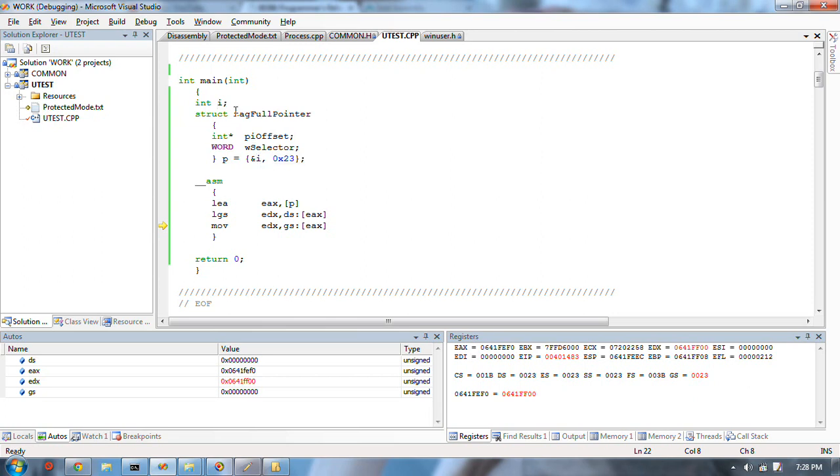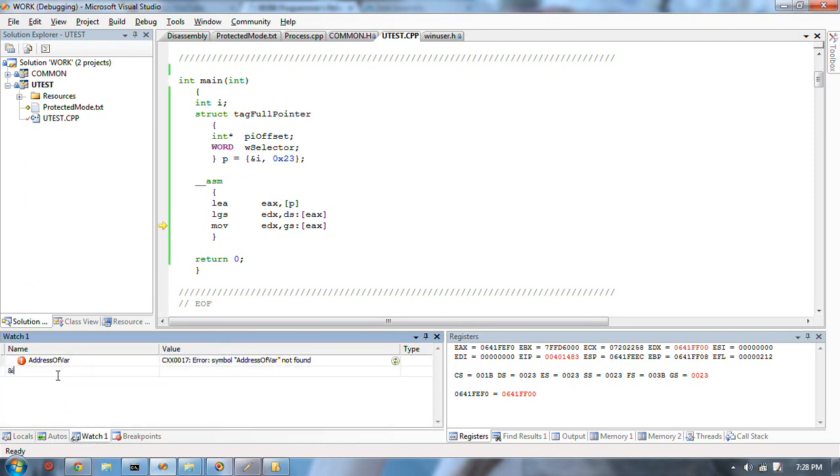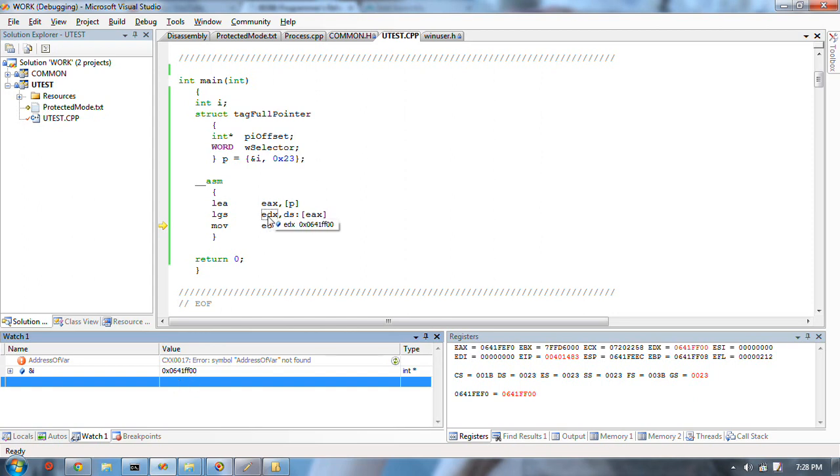I has got garbage in it, but its address is a valid number, and the address of I is the number that got put into DX in this instruction. And so it copied the first part of this struct into DX, which is the address of I, and the selector part into GS.